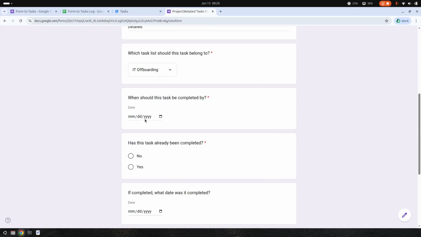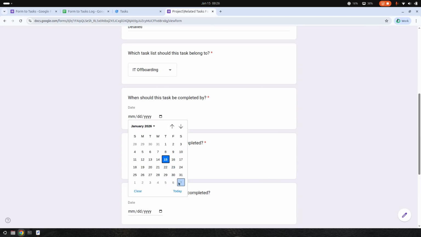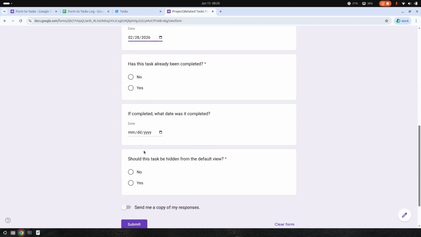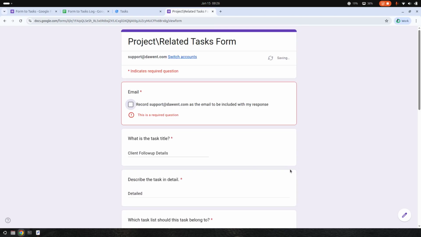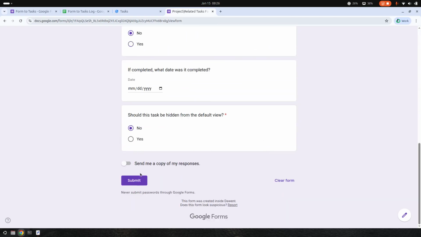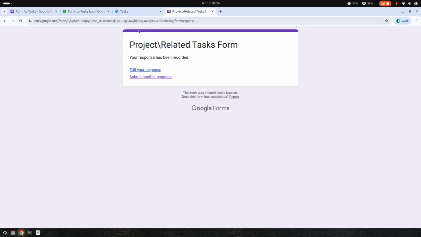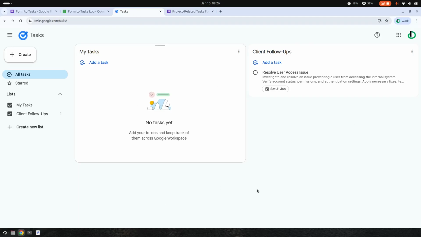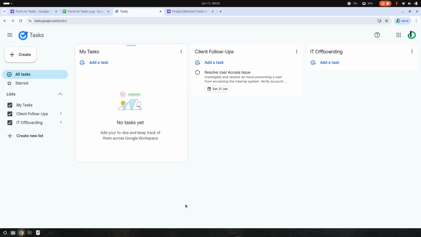That's IT offboarding. Within a few seconds, you'll see a new task list created for IT offboarding, along with the associated tasks.